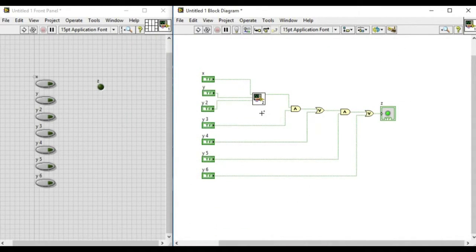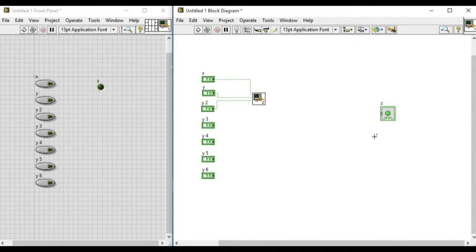Now, since we have built a sub-VI, as we can see, the same code applies to two other places as well. So we'll just copy the sub-VI and replace the previous code with it. So now, this is called modularity. Whenever we are using the same piece of code, we can replace it easily, rather than rewriting it again and again.